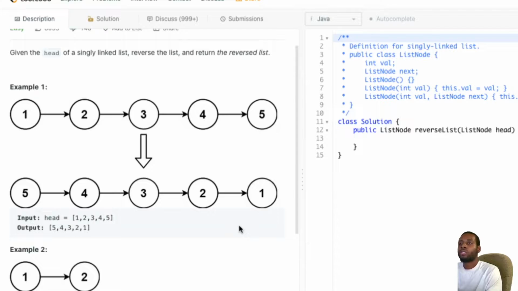So the whole algorithm, how it's going to work, is that at every node we're going to store the original next pointer node that it is pointing at, and then we're going to reverse it. We're also going to have another variable that's going to be one step behind as we iterate through the list. That pointer's job is to give us a reference to the node that came prior to us, so that once we're at a particular node, we can easily get that node's pointer and point it back to the previous node that came before it. And then we keep doing that over and over until we reverse the whole list.